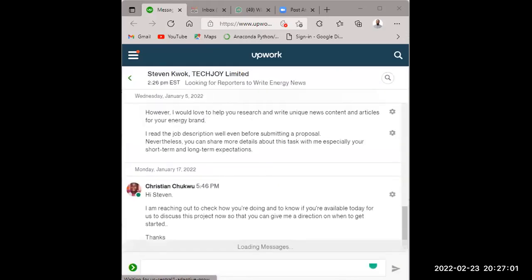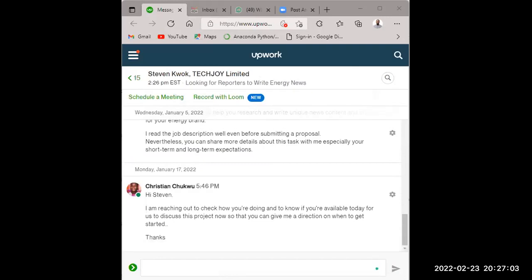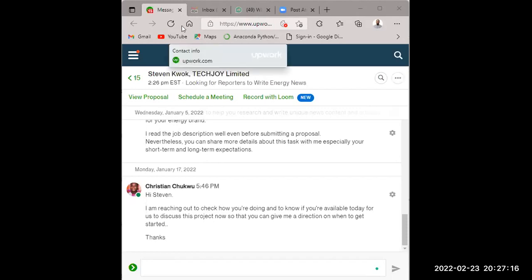And then within the messaging section, you also learn how to submit your work when you are done, because one of the quickest ways to submit your work is through the messaging section, the message room.